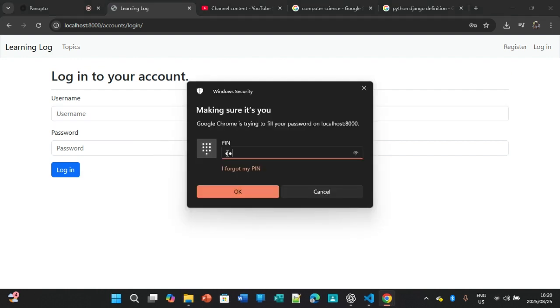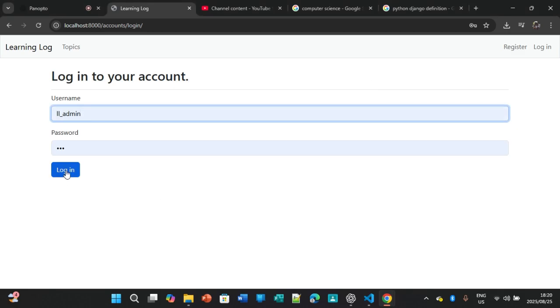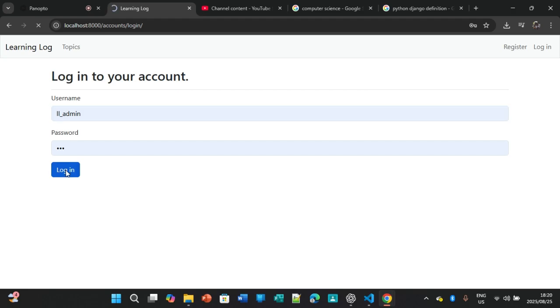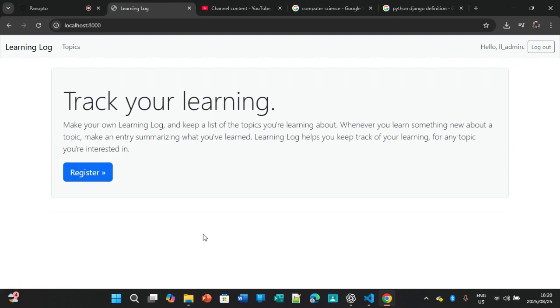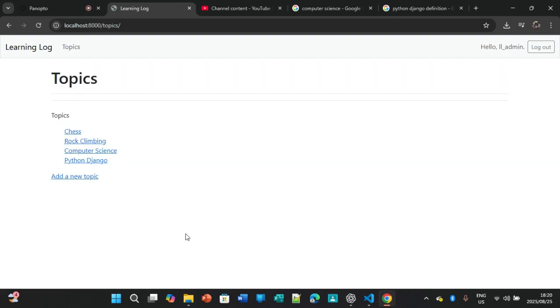Log in as Tozi at 73 with the password. This one's got topics though. As you can see, this is the beautified, more aesthetically pleasing version of Django. This is like the beta version of Django. So that's what I've got here.